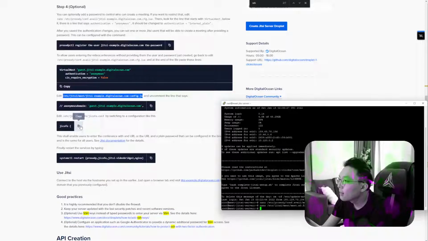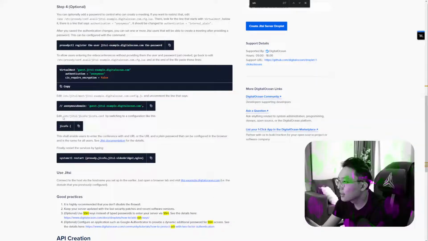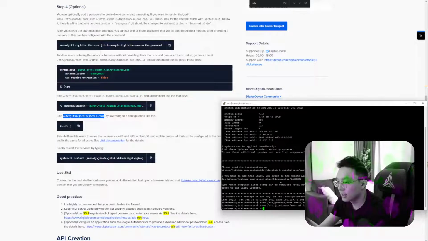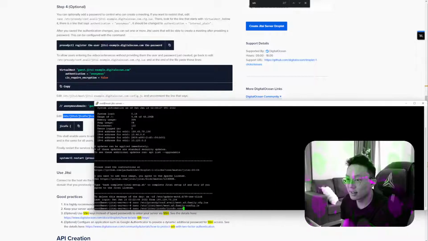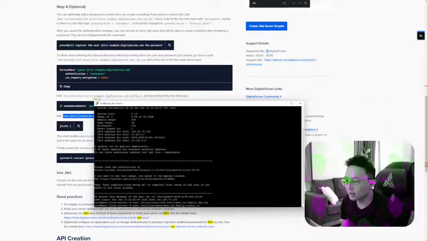And then we can edit one more thing. Oh my gosh, there's one more thing to edit. This one should be easy. Nano, just paste this. We don't have to add meet or whatever. Oh, elevate the terminal. Of course. Thank you for letting me know that. Here we go. We can go ahead and do this.